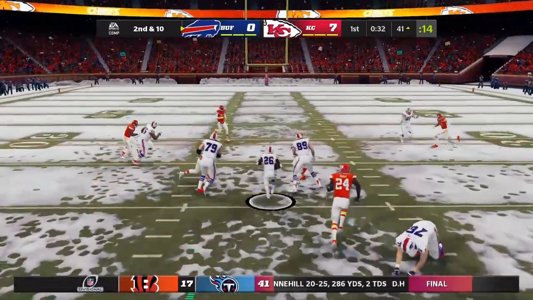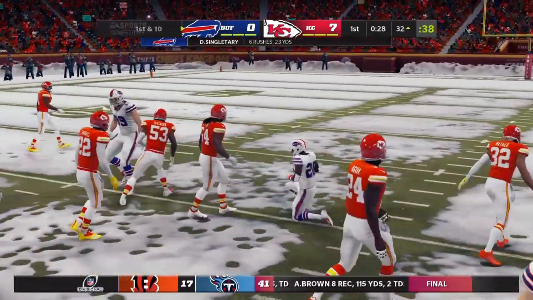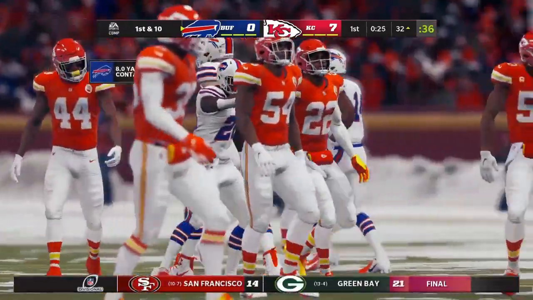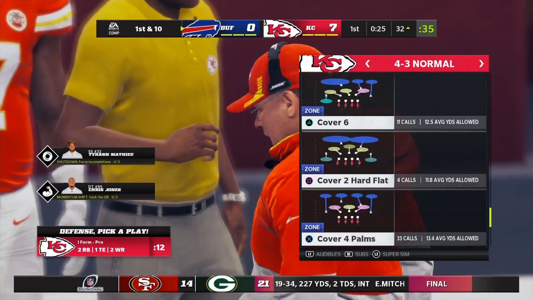On the counter, this is Singletary. And he gets it inside the 35 and just shy of the 30. They went counter there offensively, and a couple of defenders were on skates for a second.